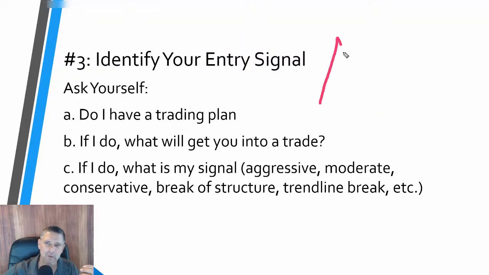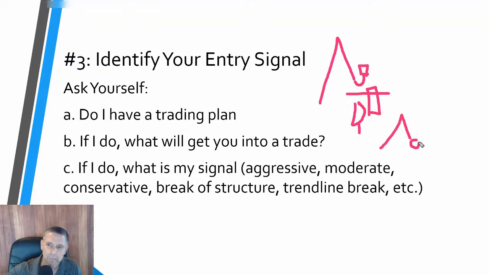It's the same with the flag. If you're pulling back into a flag, actually waiting for the candle to close. So maybe you have this candle and you wait for the candle to close above the high of that candle. That's a conservative entry. So a moderate entry might be, it's coming into support and you've got a bullish candle pattern. So you're not necessarily waiting for the momentum to shift. It's more of, I've got a bullish candle pattern and I'm going to enter based on that.